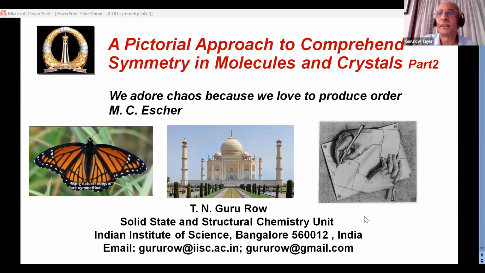As mentioned, we now cover part 2 of this session, which is on a pictorial approach to comprehend symmetry in molecules and crystals. We talked about parts of this in the first part, where we discussed the concepts of symmetry and the requirement of symmetry under many circumstances, whether it is art or science or whatever, and brought in the issue of solid state. And we discussed several aspects related to the basis of symmetry, worked out the rules and regulations which one has to follow.